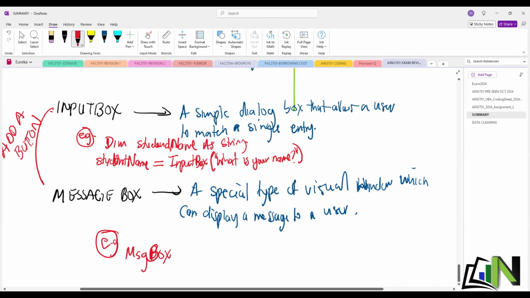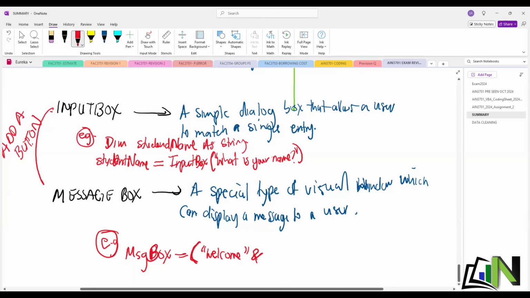MSG. The message box will then be equal to, this is now going to pop the message that you're going to be replied. So what is your name? You may type your name now. The message must be replied in this way. The message we want to say is "Welcome", and then we want to also say "and", so you leave some space and your student name.